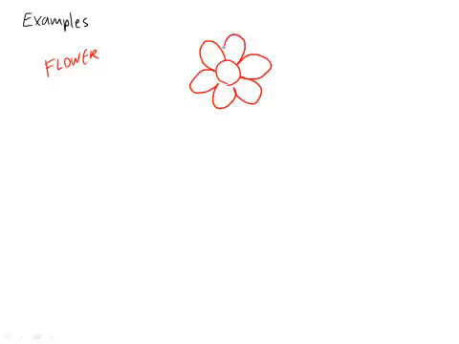Let's try one more. Let's talk about a flower. Some of you may have been drawing a flower at the end of one of our last exercises. So let's go ahead and just think about a flower. What is a simple way of representing a flower? I could show this, but what I'm really intrigued about is the process of photosynthesis. So if I take a flower, and if I add some sunlight, and if I add some water, my flower grows. Isn't that amazing? How does that happen? Well, that's the process of photosynthesis. There's a simple way to describe it.